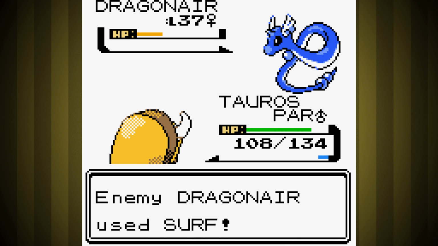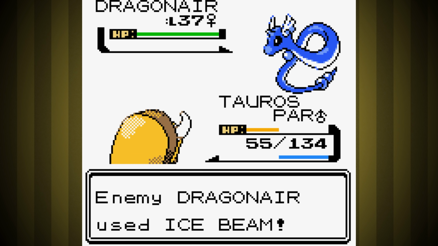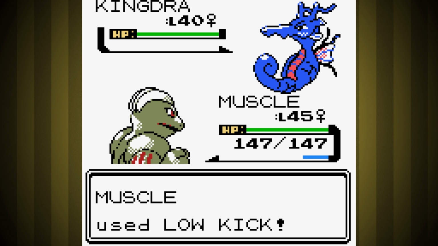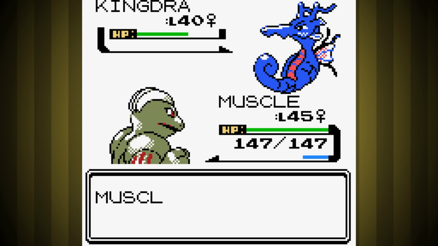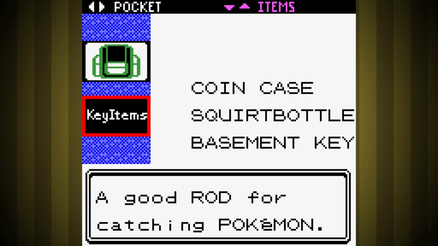On the next attempt, Tauros ended up being able to take out all three Dragonairs, but seriously got hurt in the process. For Kingdra, I switched to Machoke, and I was worried because we kept getting hit by Smokescreen, but on our second Low Kick, we completely lucked out, landing a crit and getting a very lucky victory. After the battle, I went straight to Ice Path and caught myself a Jinx, then gave it Experience Share so it can start leveling up.